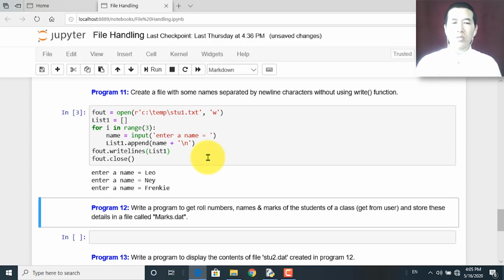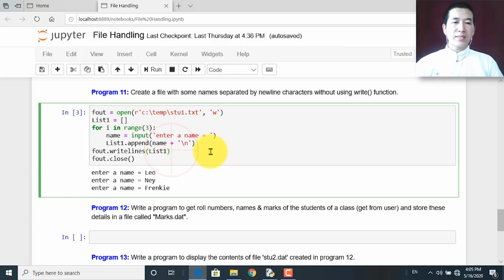In a list, you could have plenty of elements, and those elements represented by the list as a unit can be transferred into a file through the writelines function. If you use the write function with the list, it will not work. So the basic difference between the two is that write works with just one parameter, perhaps a value or a combination of values, but writelines works specifically with the list data type. So this is the basic difference between the two.